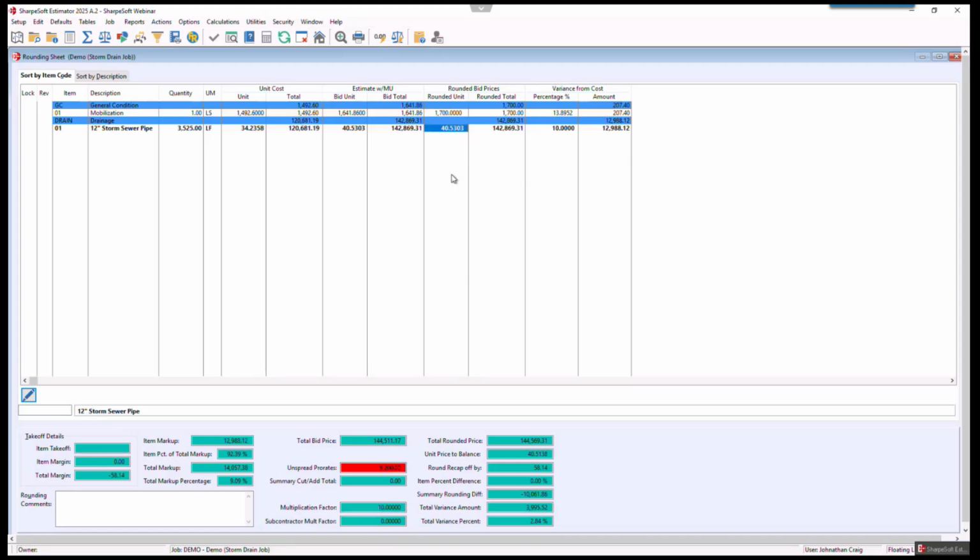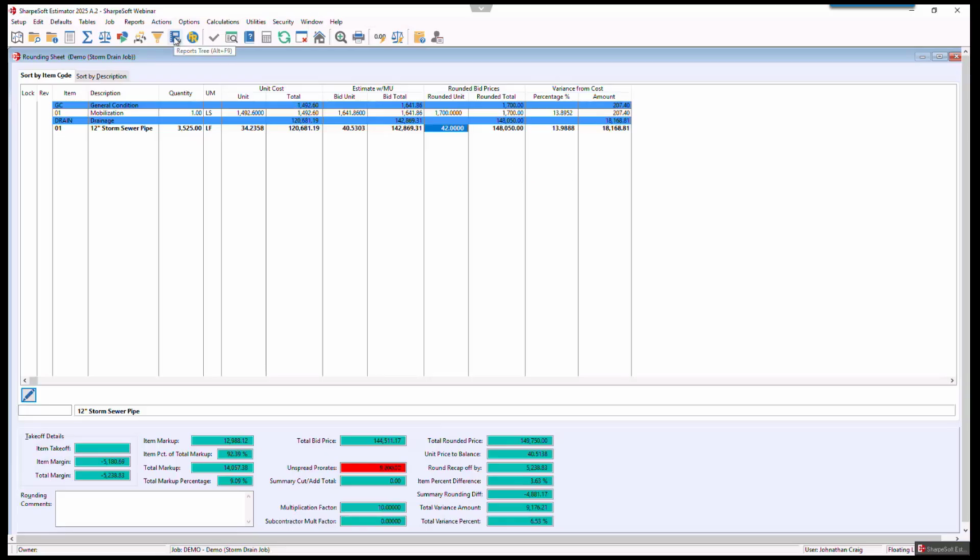And you could also change this rounded bid price to be, let's say, 42, if that's what you wanted. You can change that to 42 just by hand typing in there. And then it spits out 42 times your quantity, right? And then you would be ready to run your proposal.